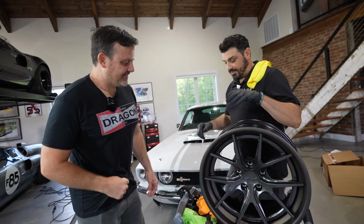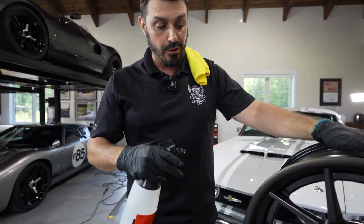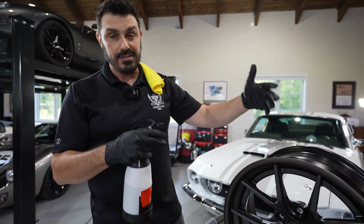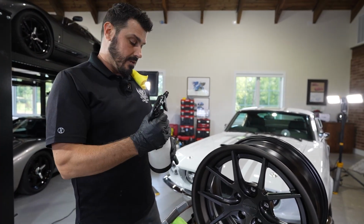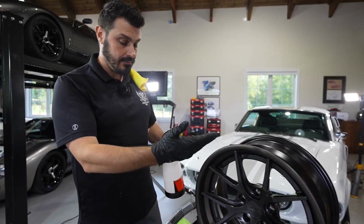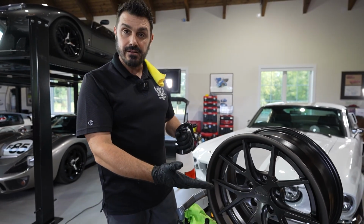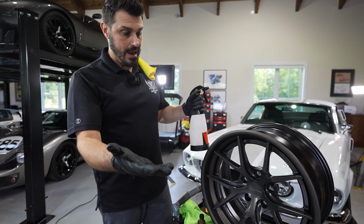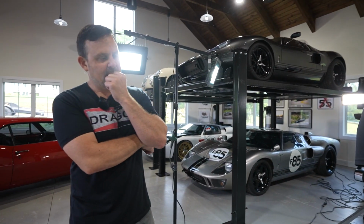As we said before, it's a brand new wheel. I like to go over them with an isopropyl water combination. This is going to remove any grease, any surface contaminants that are on the wheel. So we'll do that to prep the wheel, and then we'll apply the resilient ceramic coating. It's a 5-year coating. It's going to withstand any heat that the wheels and brakes will come its way. And it's also self-healing. So if we get any sort of minor abrasions on here, we can just take care of them.